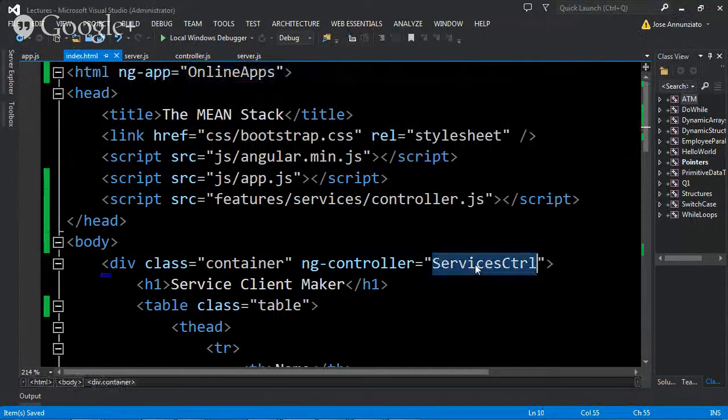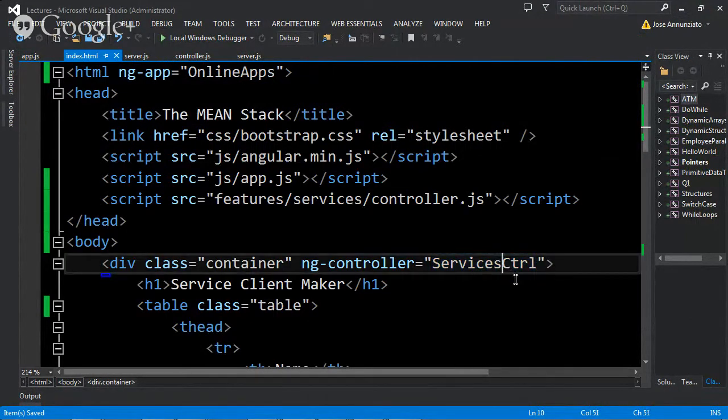Service controller. I don't like the name. Let me call it applications controller. How's that? And I don't want to break this.